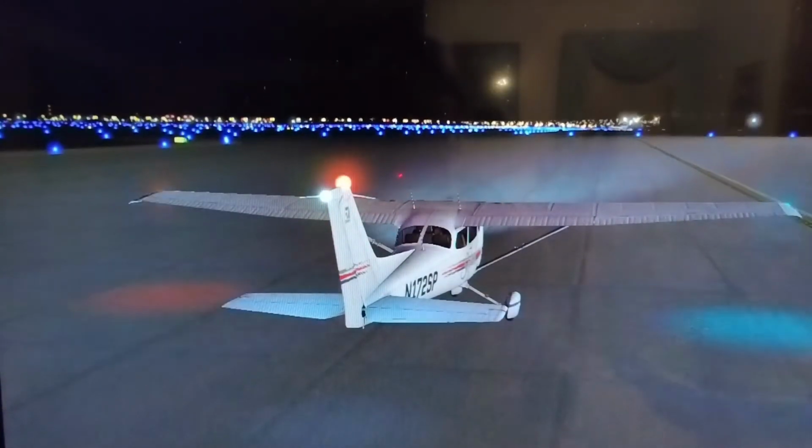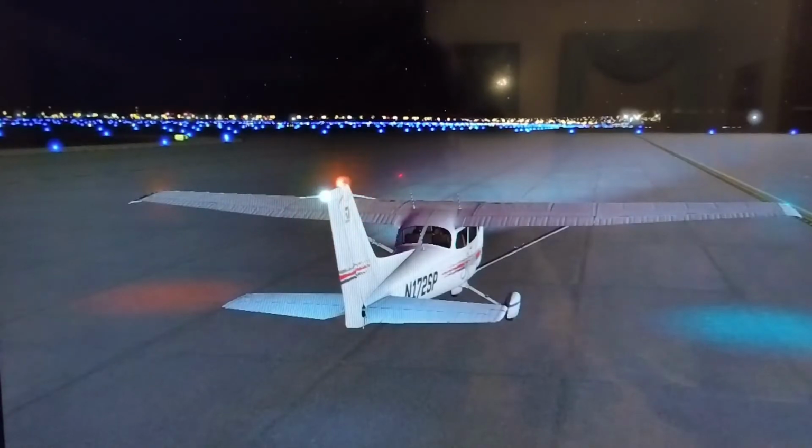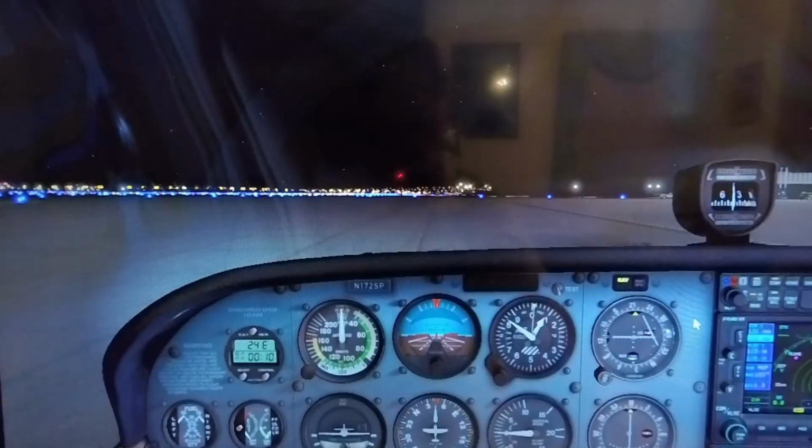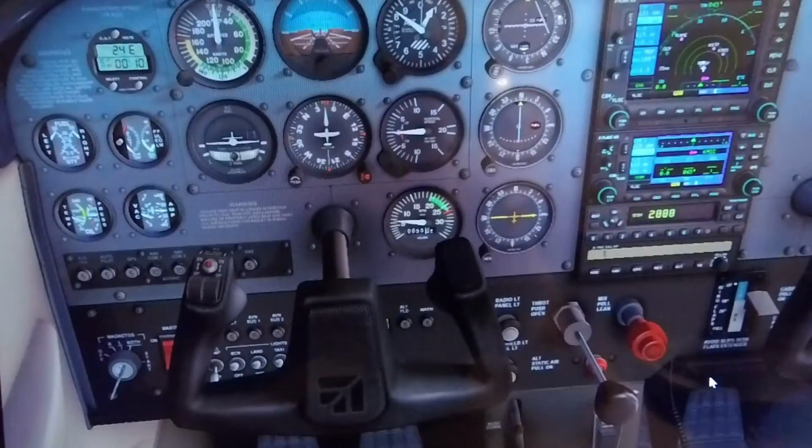Now, as far as flying it goes, it's just like any other airplane. I'm going to go back in the cockpit by hitting W again. It takes me back to my default view here. But you see the controls here are normal Cessna controls, throttle. Your mixture here, I normally just leave it all rich, and I fly at low altitude, so I don't mess with the mixture, you know.